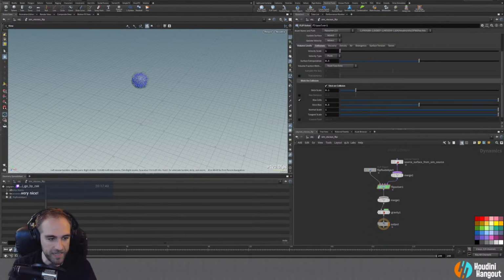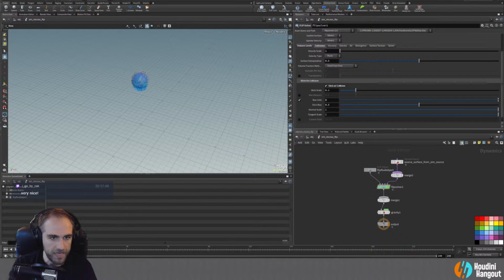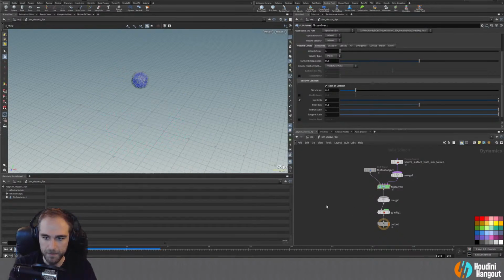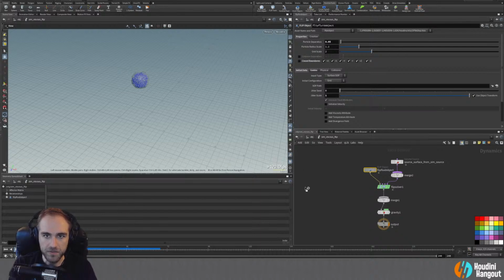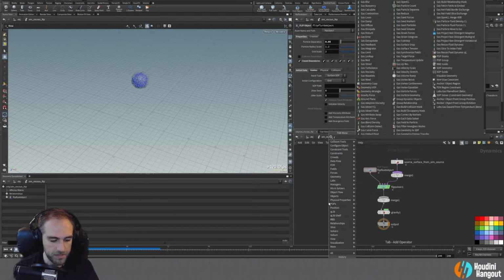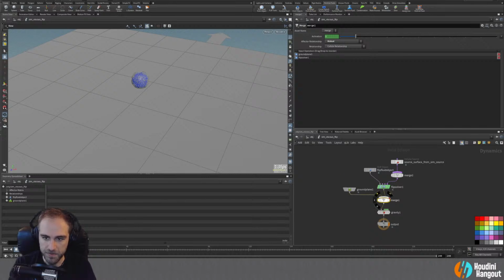So I'm just getting it set up, just getting some fluid stuff going here. I am just messing around with this little stick scale. I actually wonder if it even works with this boundary box. So let me try this here. I was using closed boundaries, and it doesn't seem to really be doing a ton. So I'm going to drop a ground plane in here just to make sure. I'm just going to hit R to flip those wires. And let's see how this works. Yeah, there it is.